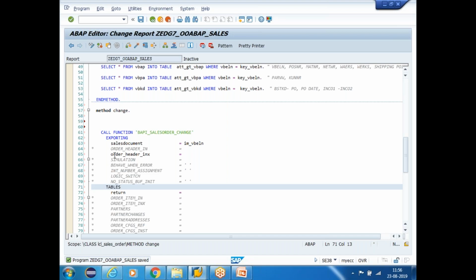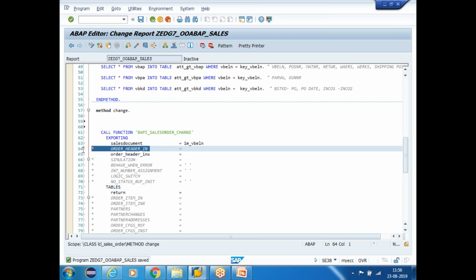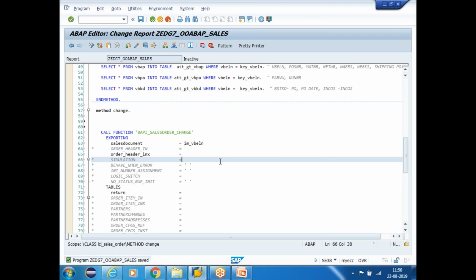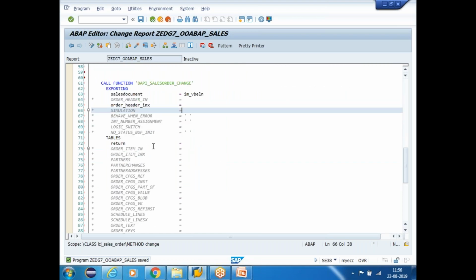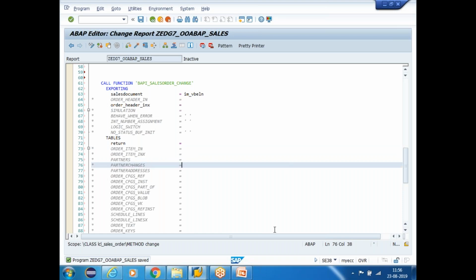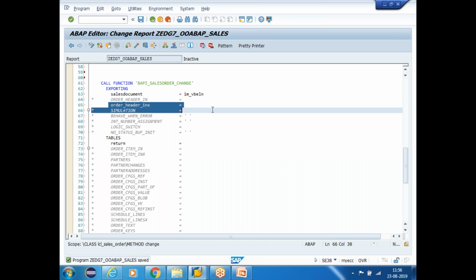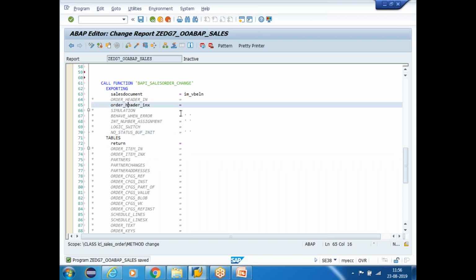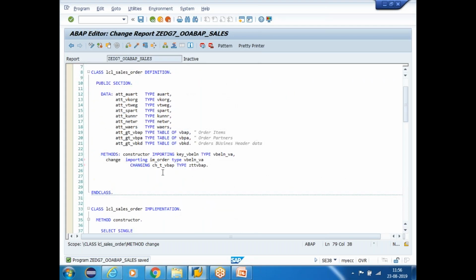Maybe other details also I want to change. Maybe I need to fill some other details, like item details. Can you change the item? Yes, I can change the item details alone as well. But this is a mandatory parameter, that means I need to give header details as well. Maybe I will inject the header details as well.